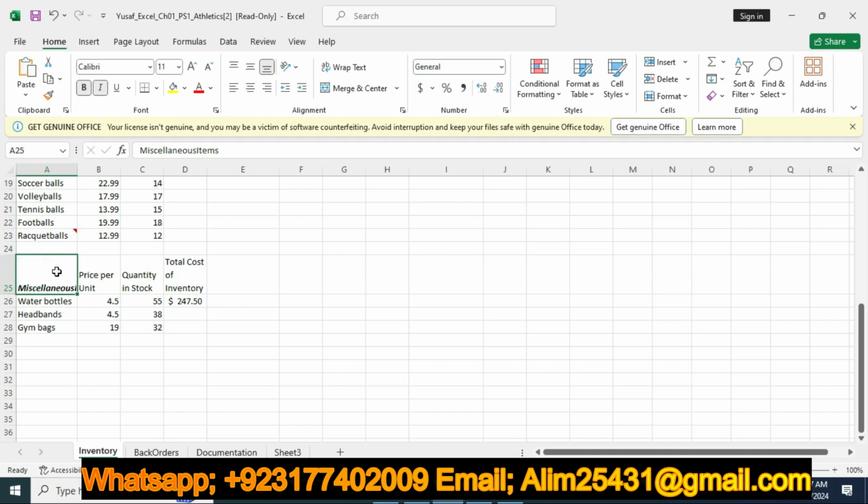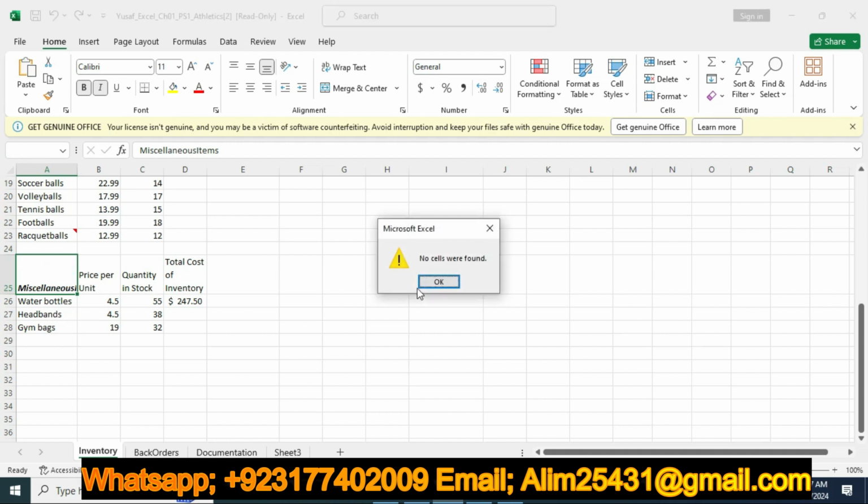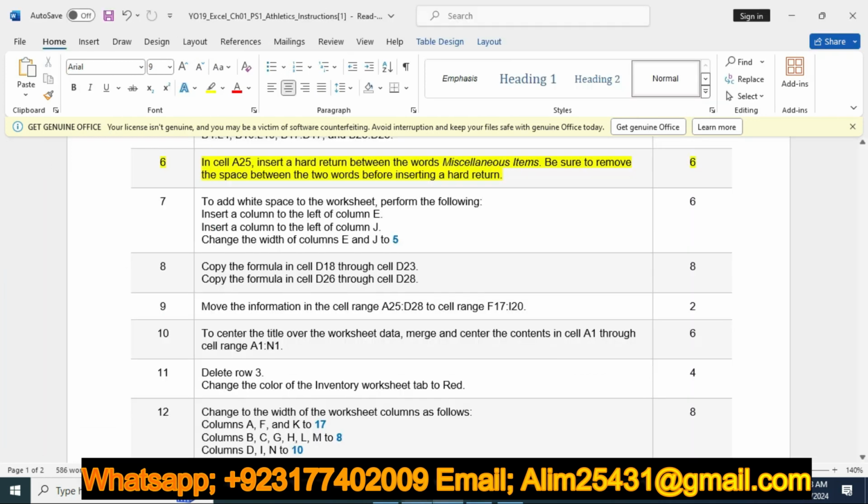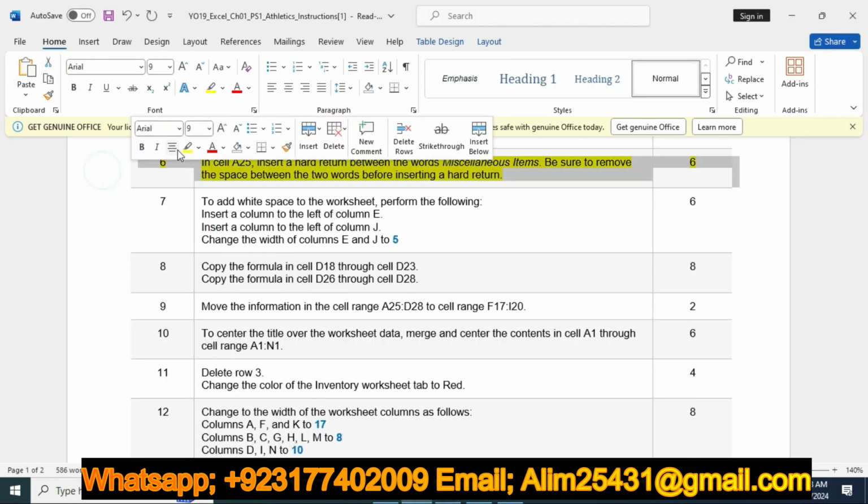That's now a hard return. We have placed a hard return. Remove the extra space and wrap the text.